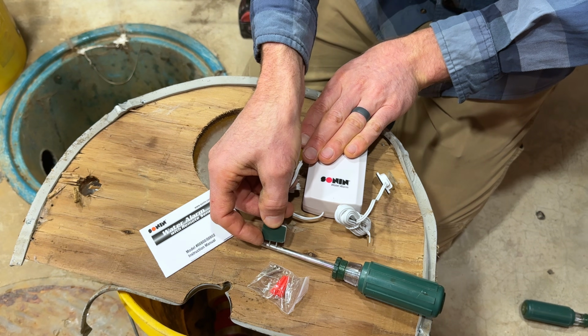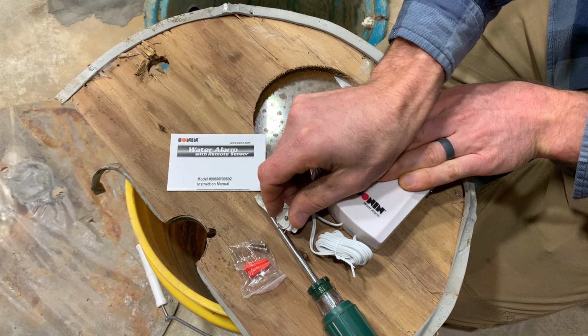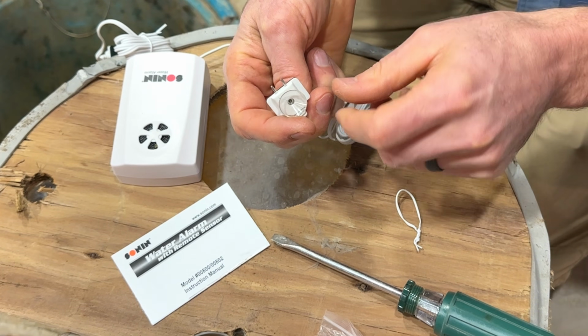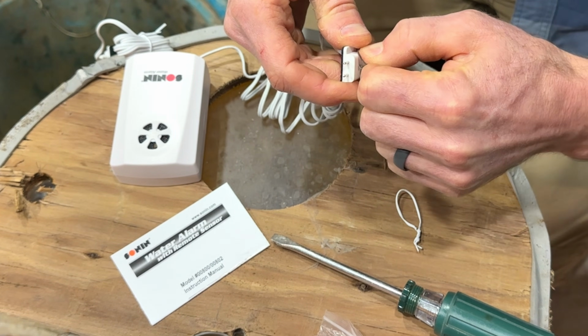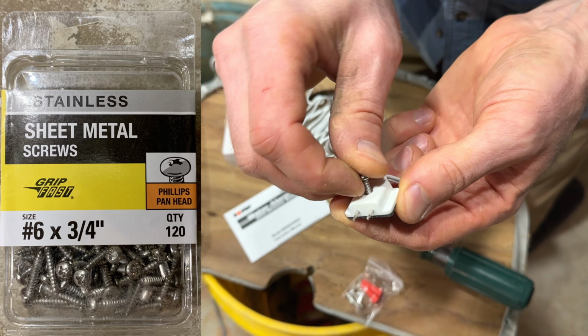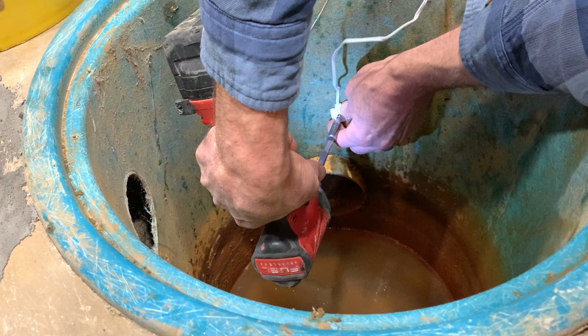Before I install this, I want to test it to make sure the sensors work. That one's good. That one's also good. We're going to screw ours to the side of the tank, so we'll remove this suction cup. I'll use a little 3/4 inch stainless steel screw to poke through the center of this, and we'll screw this to the side of the sump basket.